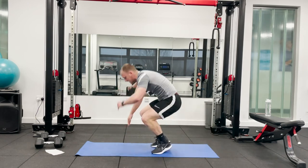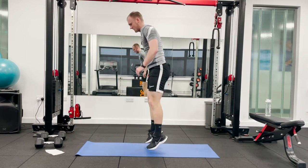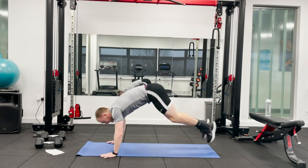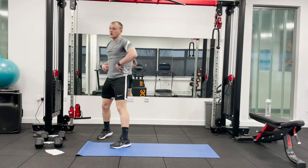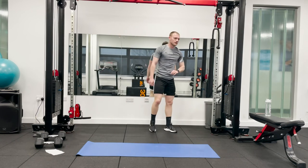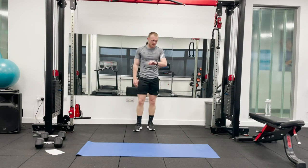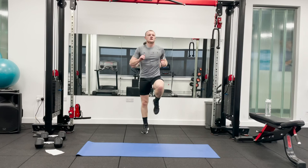Doing your burpees, making sure you're getting off the floor at the top. Let's try and get one more in. And rest. Next one's our high knees. 10 seconds rest. 3, 2, 1. 20 seconds of high knees.